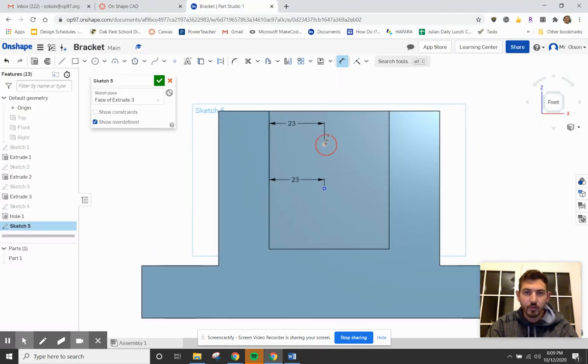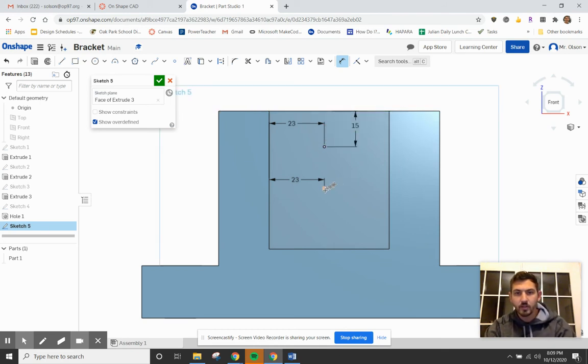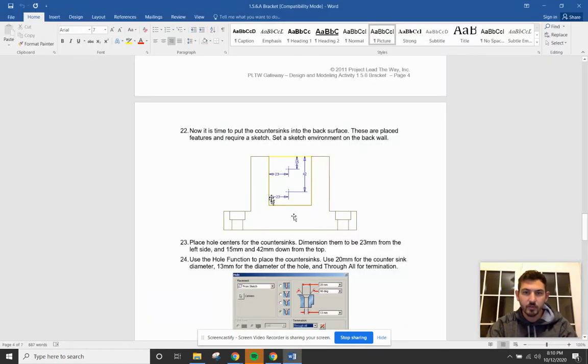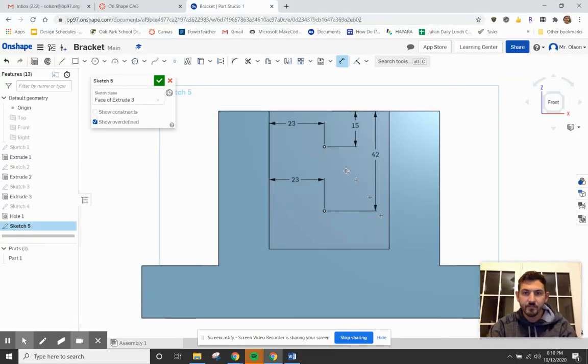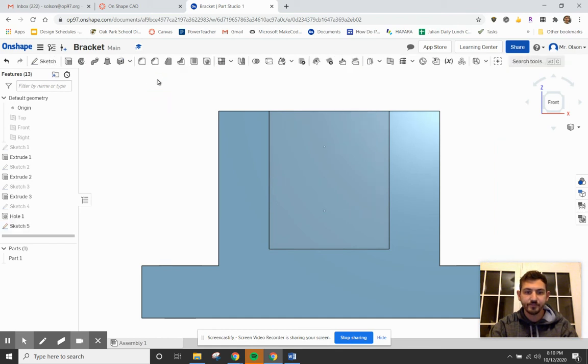So from the point here is 15. I already forgot this one. I think it said 42. Is that right? No, that was about right. 42, 15. Great. So I'm going to be creating a hole here and here. Okay, so making sure that you're using that dimension tool. I'm done with that. I can finish my sketch.